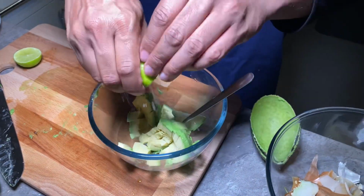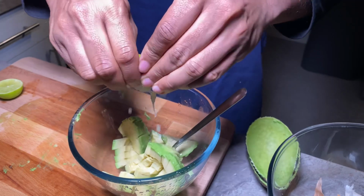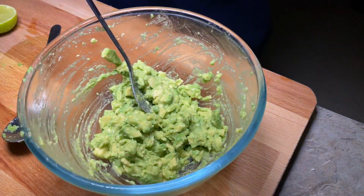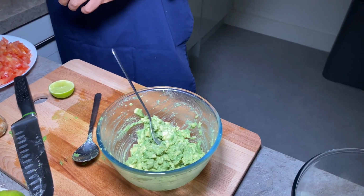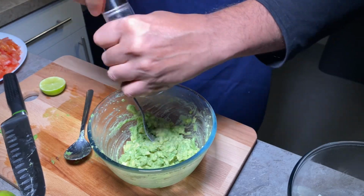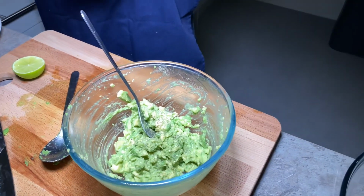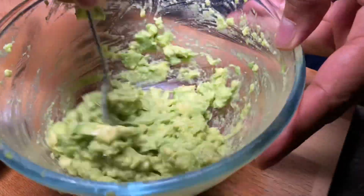There you go. Also gives it a nice little tang. Right, the guacamole is ready. Really simple. And all we're going to do is just put in a bit of salt, a bit of pepper. There you go. That's the guacamole done.